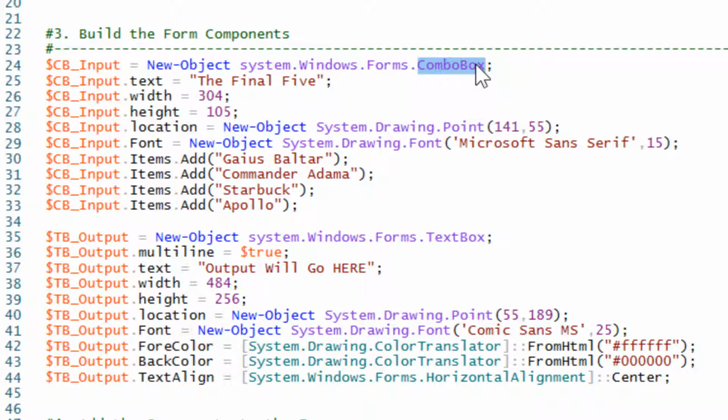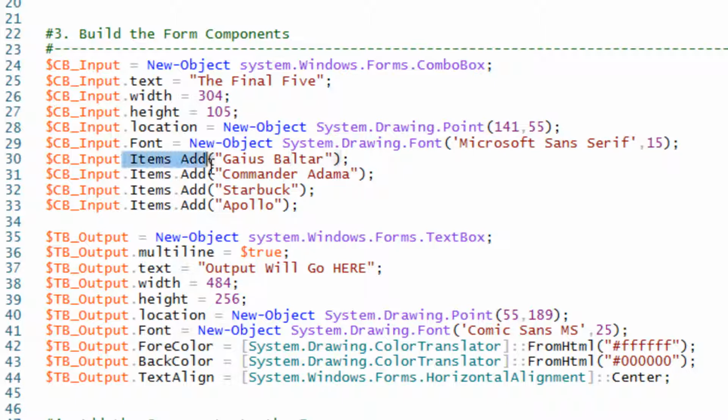So we instantiate, we build a new combo box object with new object, and we're going to set the text on it. The initial text would be the Final 5. The width and height we set. And then on a point object, the X and Y coordinate where we want it to appear on the form, the font, face, and point value.